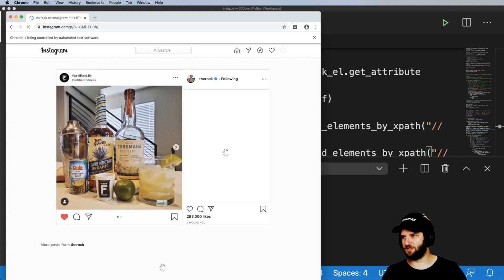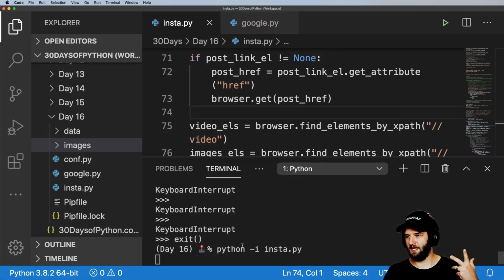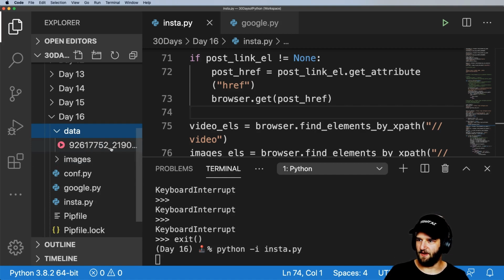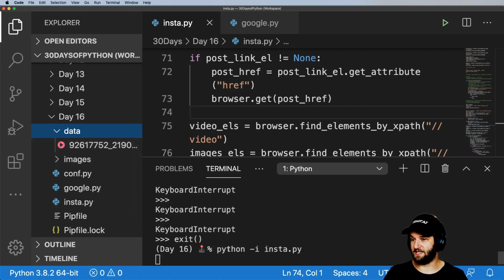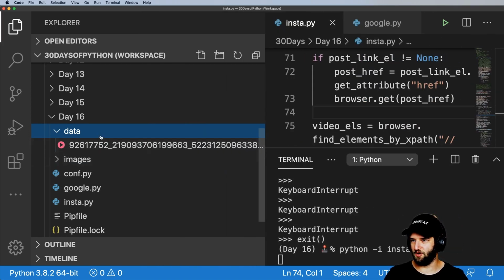But here's the automation going, changes to that page. It runs through the iterations, it should actually find all the images, find all the videos, and store all of that for us. There's a video actually loading. It's going to take some time because a video might be kind of big, and depending on your internet connection, that does make a pretty large difference.